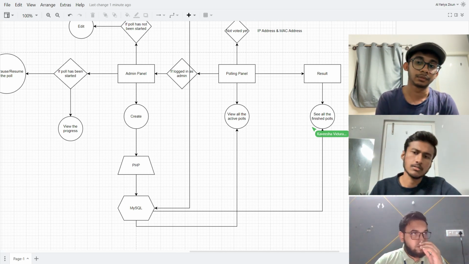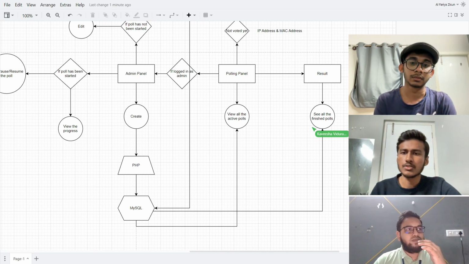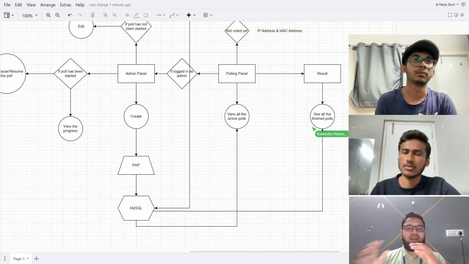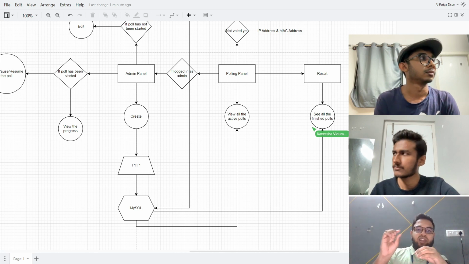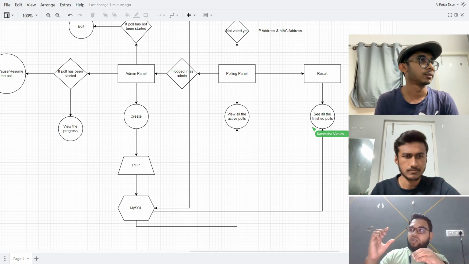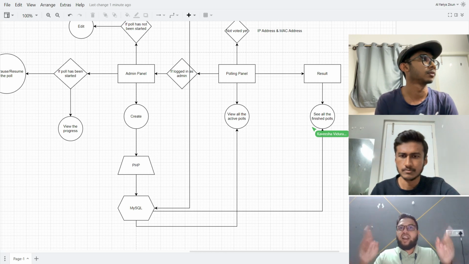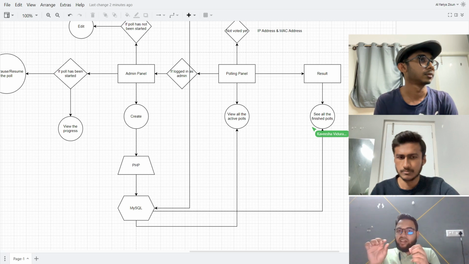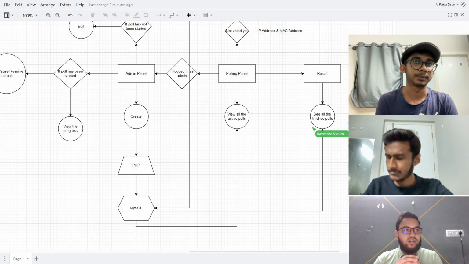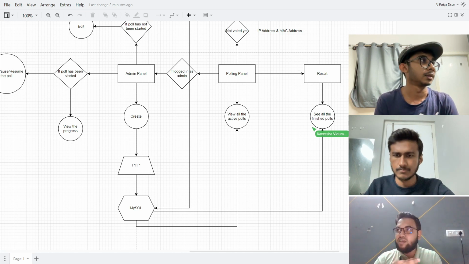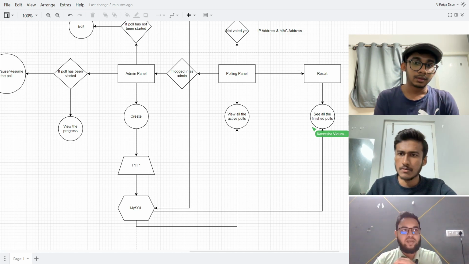So one thing, after starting the poll, the user needs to know when the result will be published. So in the front end design we can add a countdown and a slider in every poll. Let's imagine a card is a poll. At the bottom of that card, there will be a countdown of time and a slider of warning that this much time is left for this poll, to make it more user friendly. Anything else we can think of? I think everything is completed.